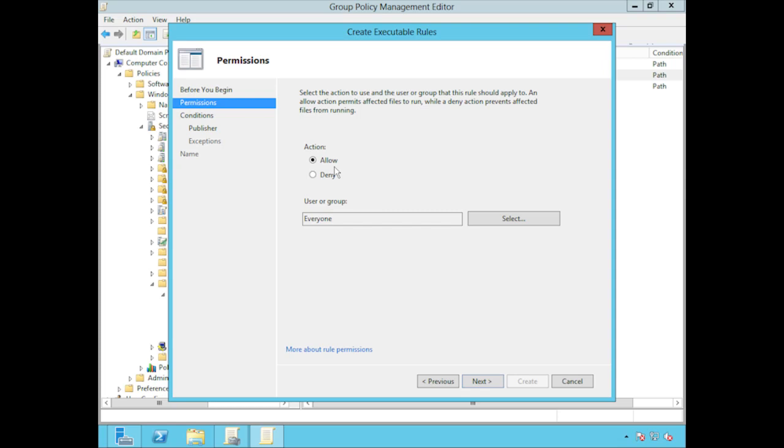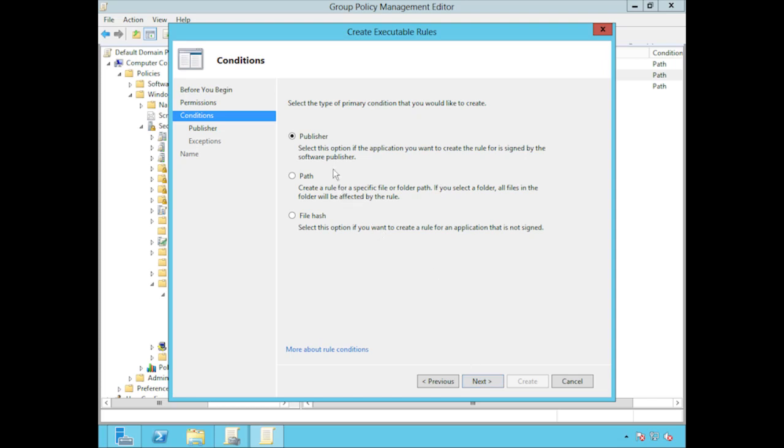And if you go with the block everything and allow just exceptions rule, well, guess what's going to happen? Some CEO is going to need to run some app in an emergency and they're going to find that it's blocked and they're going to blow their lid. They're going to be so upset because they're not going to be able to run their app and maybe it'll ruin their meeting and cost them an expensive deal. So you take a risk when you block everything and allow specific things. You take the risk that somebody at some point is going to lose productivity because they won't be able to run a legitimate app that they need. So think about those 2 approaches as you go forward.